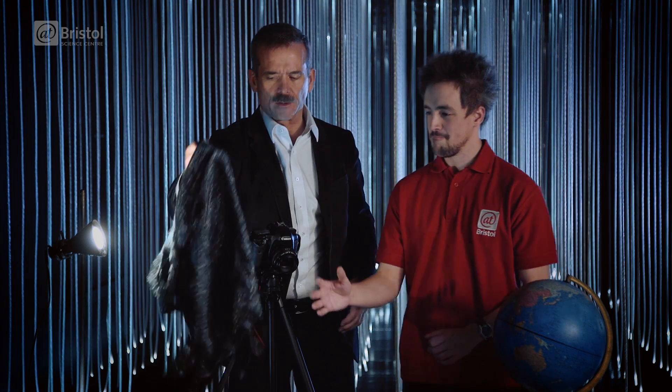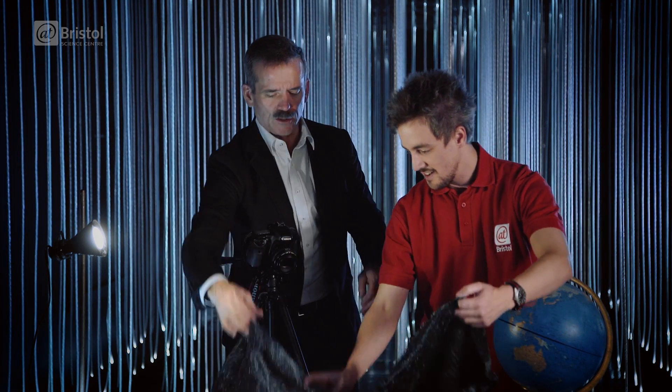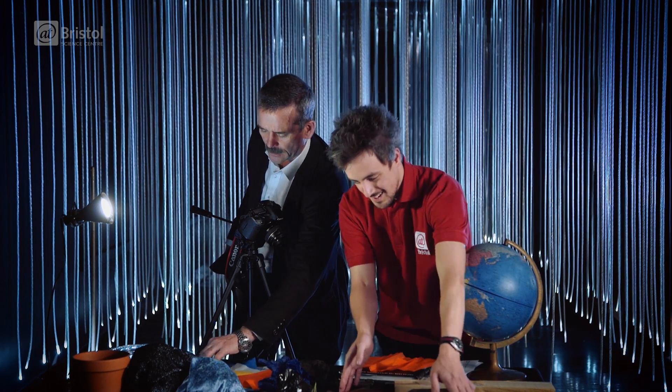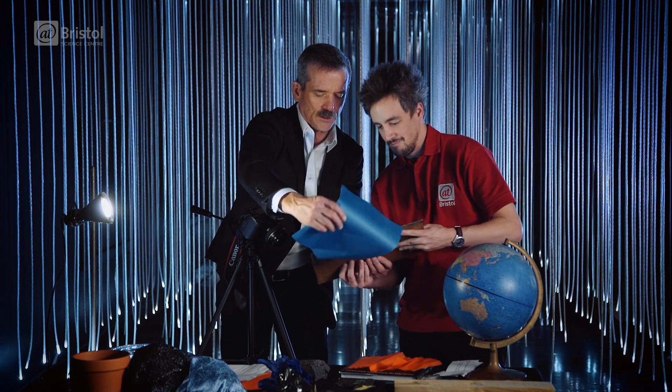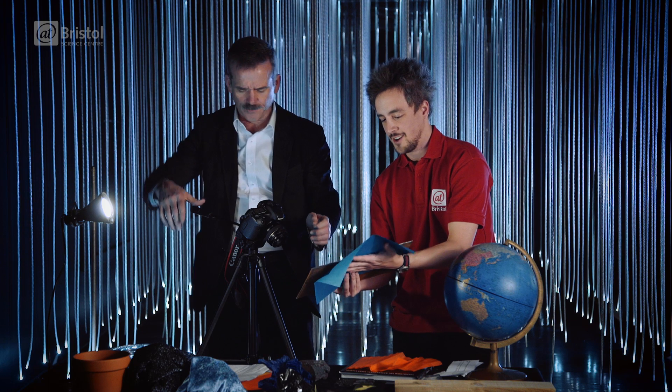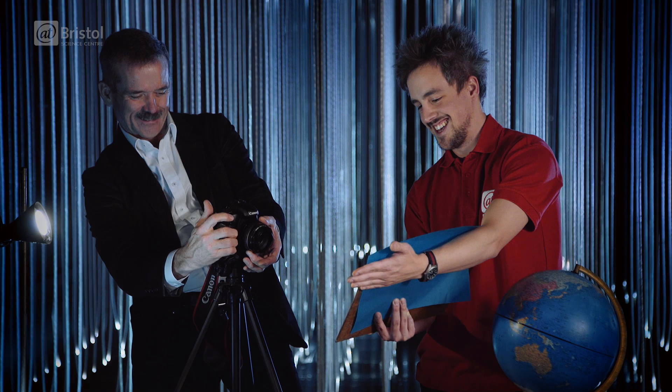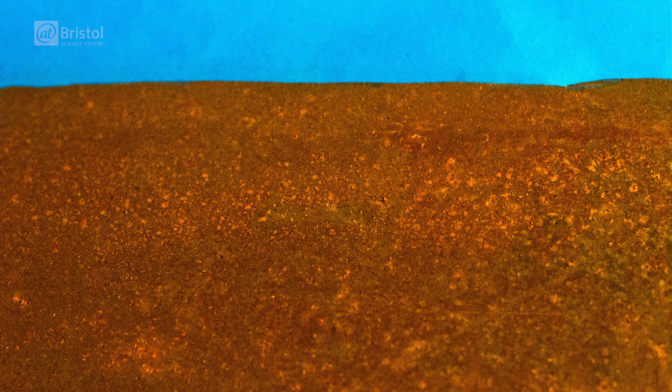Let's take a picture of the background of the Milky Way — just hang it down as a curtain and we'll get a Milky Way picture. Actually, this ends up looking more like Hawaii. I think what we should go for is the edge of the world and the atmosphere above it — that would be a great shot. All you have to do is hold the world without making a shadow. We're looking at the very edge of the Sahara with the blue behind — actually, it looks like the edge of the Sahara meeting the Mediterranean, right where you hit the shoreline. Looks far better than it ought to.